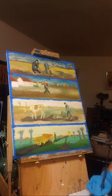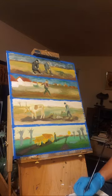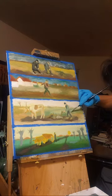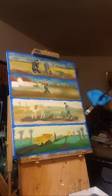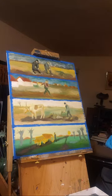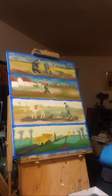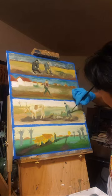And let's push this forward, actually. Let's push some of this green forward a bit. Let's see, how do we do that? All right, so we're gonna push this green forward, make him disappear a little bit. There we go. Let's bring in some of our dark feature of our pants. He definitely needs to come out a bit more. So it's gonna come forward and this is gonna come up.